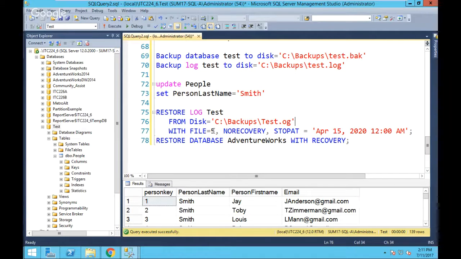And it's not file 5. What would this be? File 2? You want log, not log. Yes, I do want log.